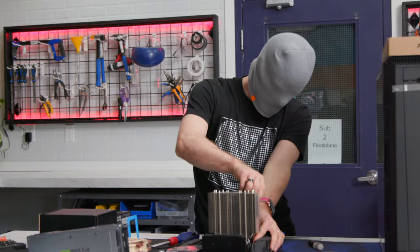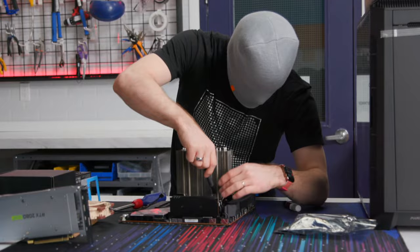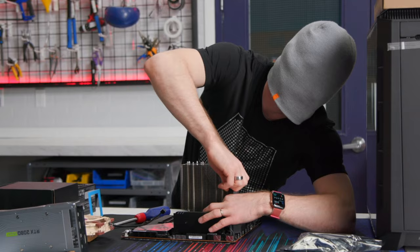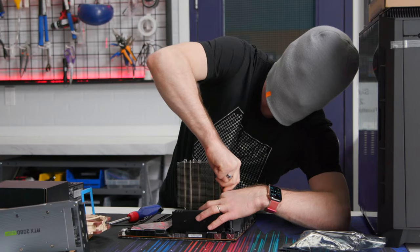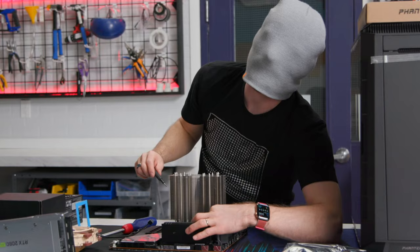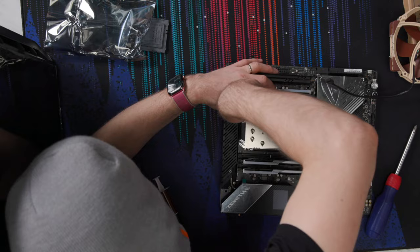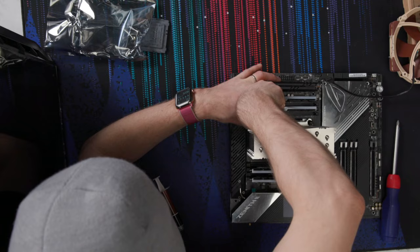I'm really stressed out and I'm starting to stress sweat. And even though I'm in a t-shirt, I'm extremely warm and uncomfortable right now. It really doesn't help that I'm breathing through a toque. Okay, I think that's in. Yep, oh, it's not. It's so hard to tell if anything's working or not. You think you'll be able to tell if it feels like the threads are caught, but it's surprising how hard it is without the visual confirmation.